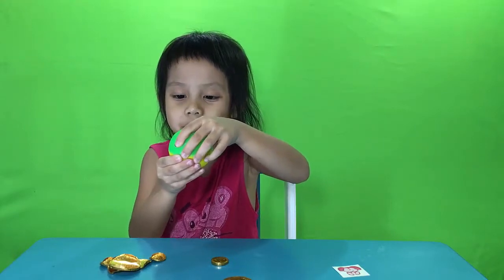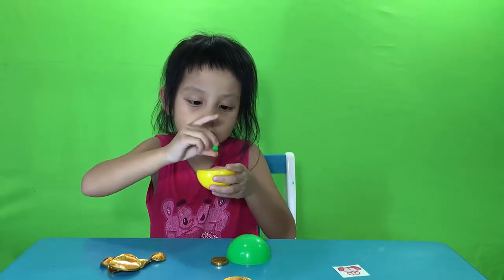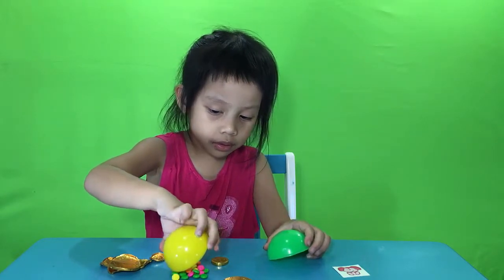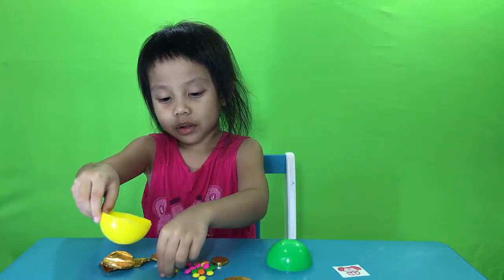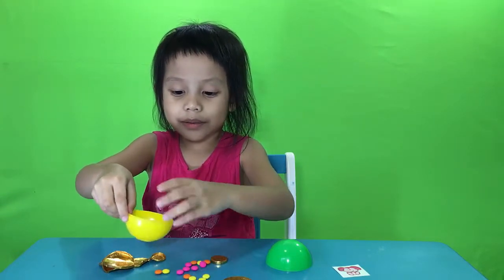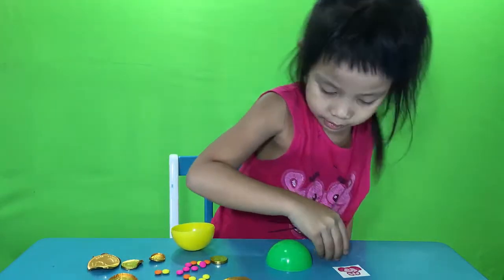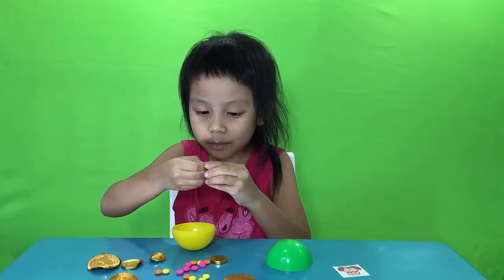Let's open here. Candy cleats. This was delicious. That's green on top. So on green is green. Now on chocolate coin. Now it's making chocolate coin on chocolate coin. Delicious.